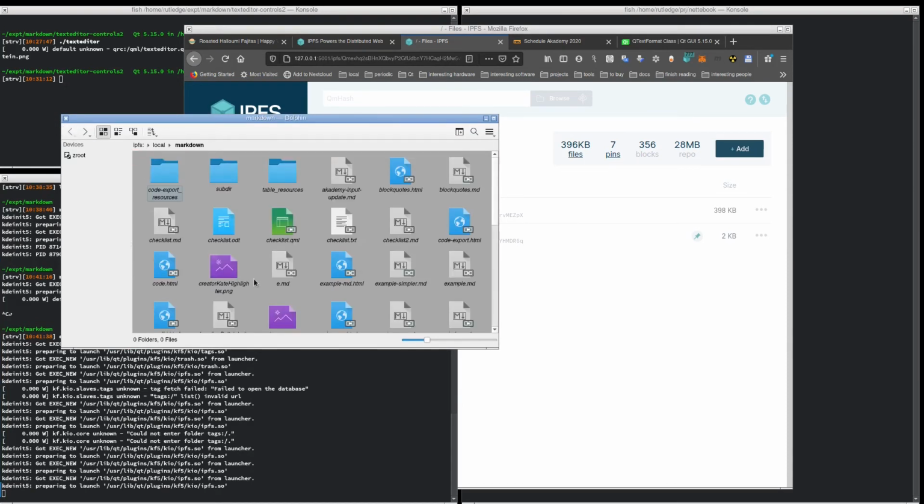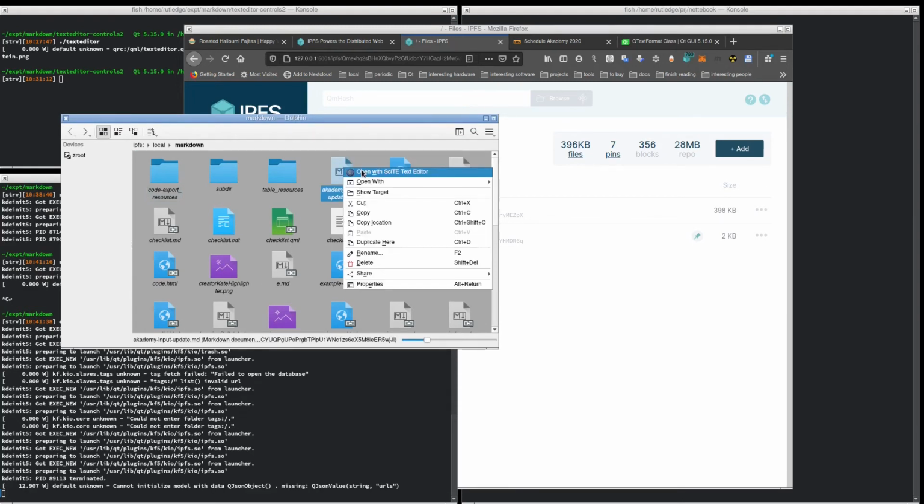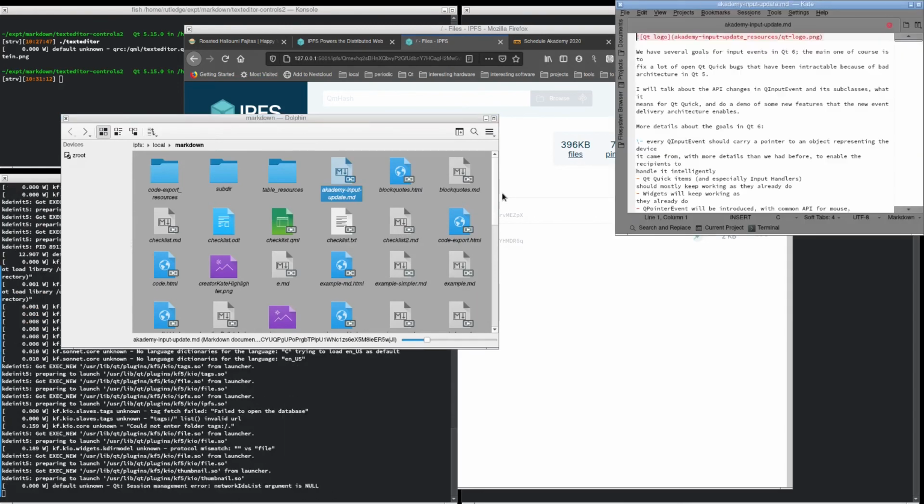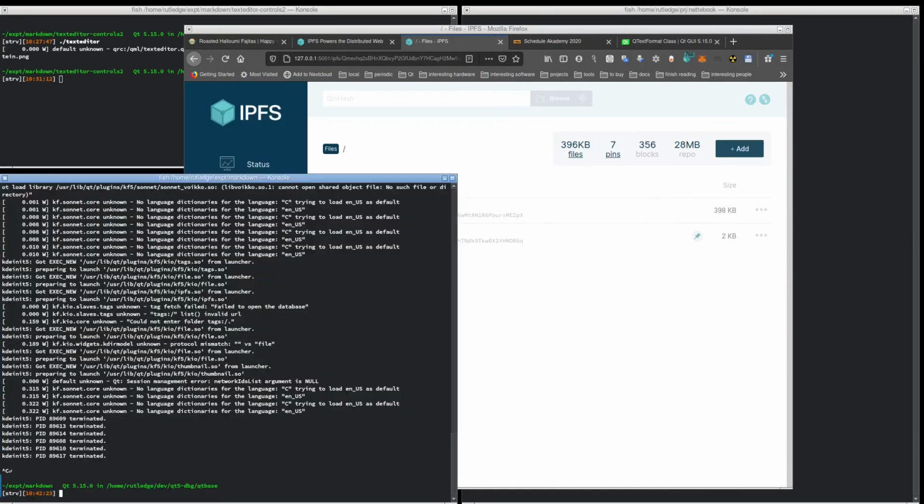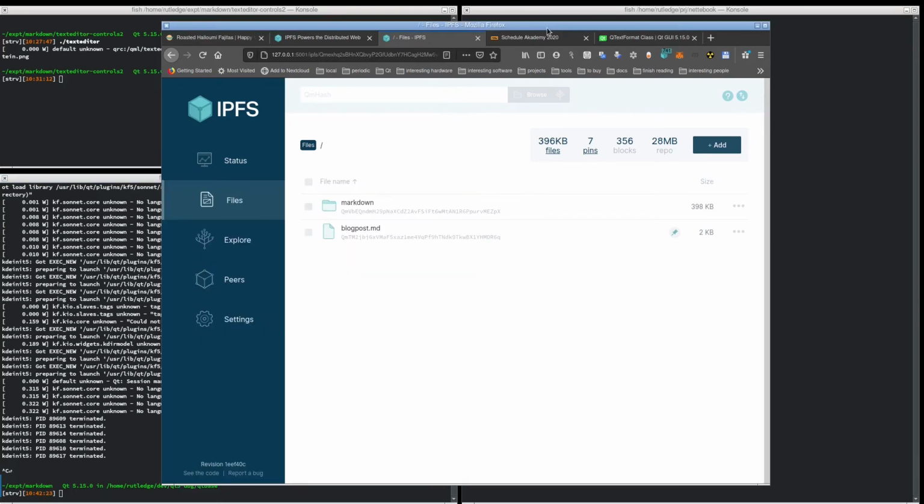I'm not sure why that directory doesn't work. Some of these are Markdown files. Most of them are Markdown files. And now I can open it with any application that's able to use KIO slaves. I think that this IPFS KIO slave should start to ship at some point. I want to try to get it into the distros, but it does need a bit more work. It's got some bugs. I'm not sure about the future of KIO in general. Maybe you guys could tell me more about that. So eventually I want to be able to publish real blogs this way, where not only I create the post, but I also update an index that links to the new post.